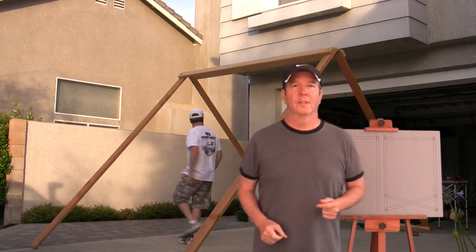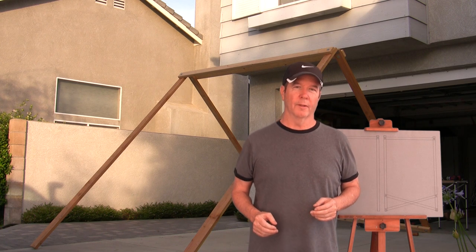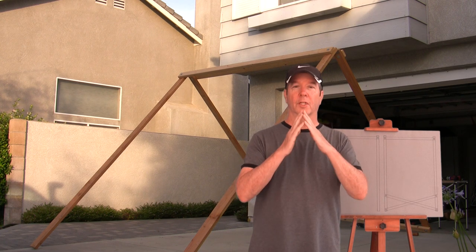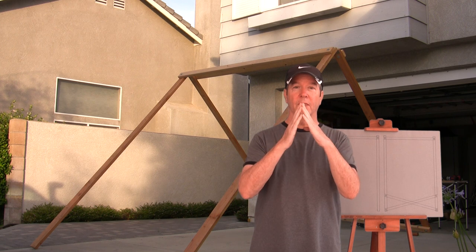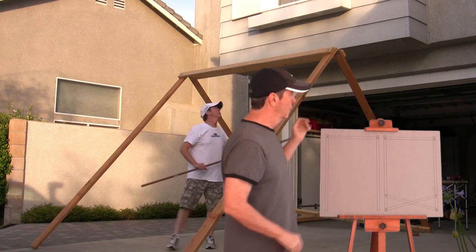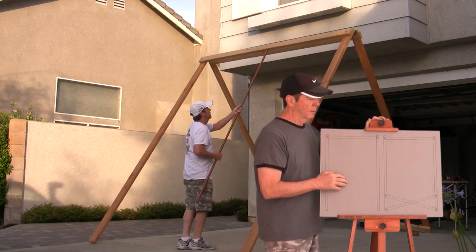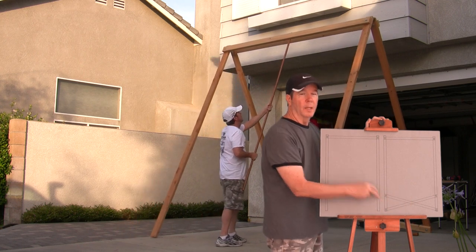It worked. So you get the picture so far, right? Simple A-frame structure, nothing complicated about it. From the side, it looks like a triangle. Two 10-foot 2x4s with the hinge on top. Very strong, very stable structure. From the front, everything looks more like a rectangle, inherently less stable. So that's why I decided to put some cross bracing down at the bottom to keep it from doing one of these, okay?